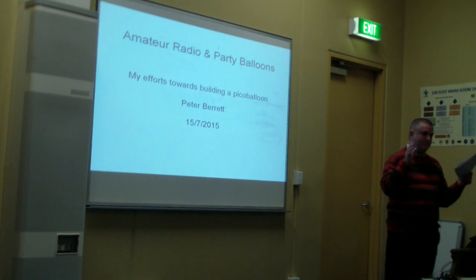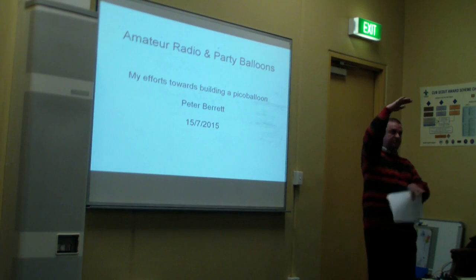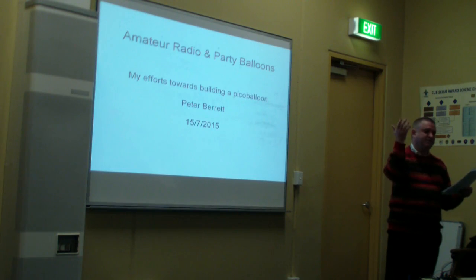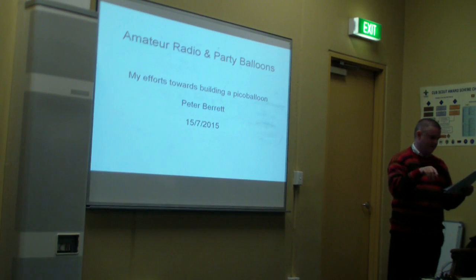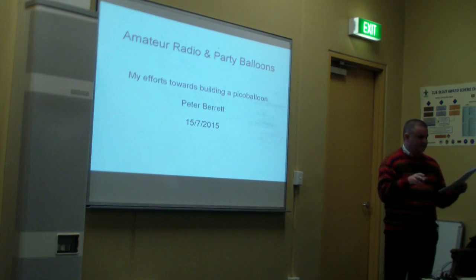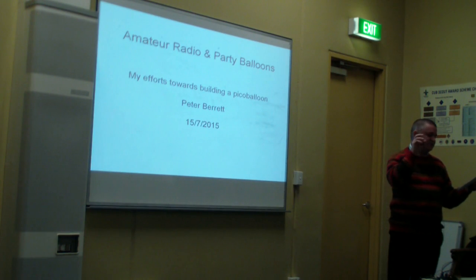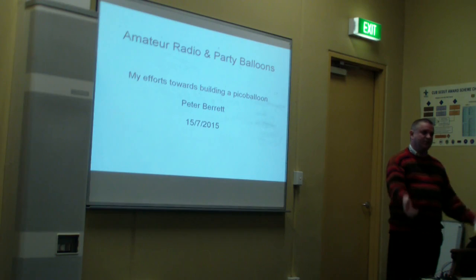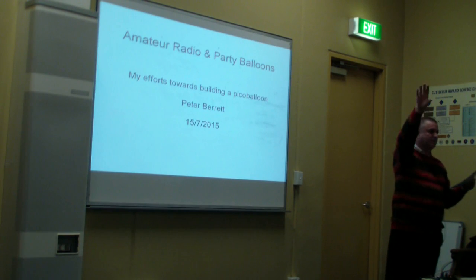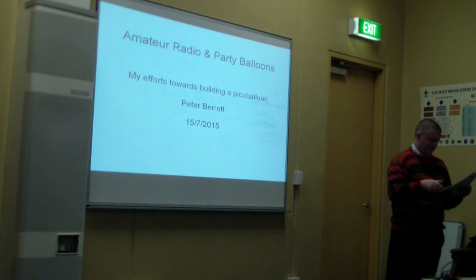So it's simply a big party balloon, that's so big, with a silver vacuum. You fill them up with helium and launch them into the sky with a small payload underneath. What makes it interesting from our perspective as radio amateurs is that you can add a GPS, a small computer and a small radio transmitter so that the balloon can periodically transmit its location as it flies through the air. What typically happens is the balloon goes up in the air, gets some kind of wind stream, and then scoots along at 100 miles an hour in a given direction.